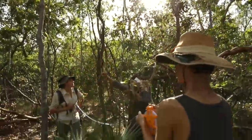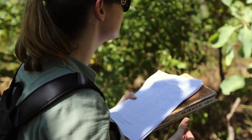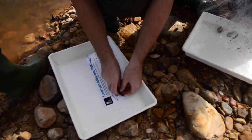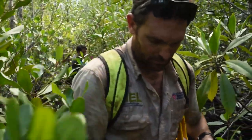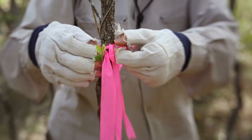The research that the students do will contribute to the wider research activity going on within the School of Environmental Sciences and also our attached research group called the Research Institute for Environment and Livelihoods. When our researchers are working on environmental questions, they will often make part of that question a project within one of our intensive field units.